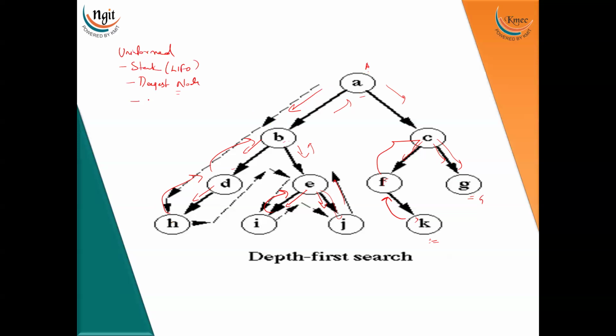And coming to the solution, whether it gives a complete solution or not, yes, it doesn't give the complete solution. We can say that it is an incomplete one. That is, it is going to give a non-optimal solution. That is the disadvantage with depth first search. Does it give an optimal solution? No, it doesn't. It is going to give us a non-optimal solution.